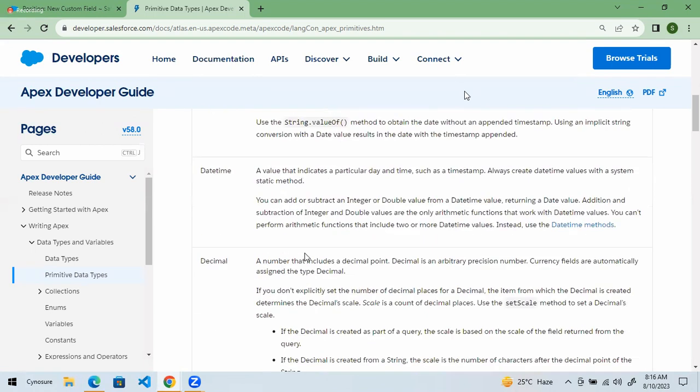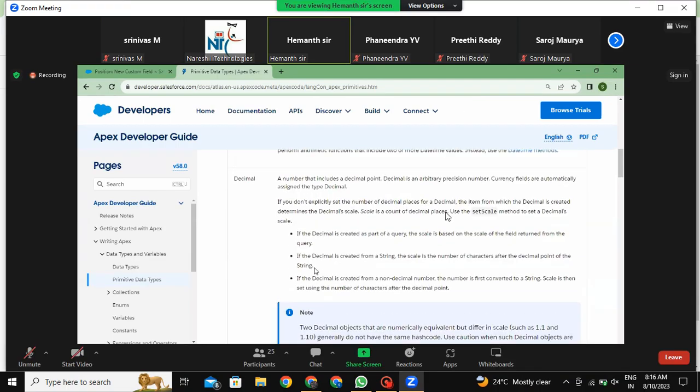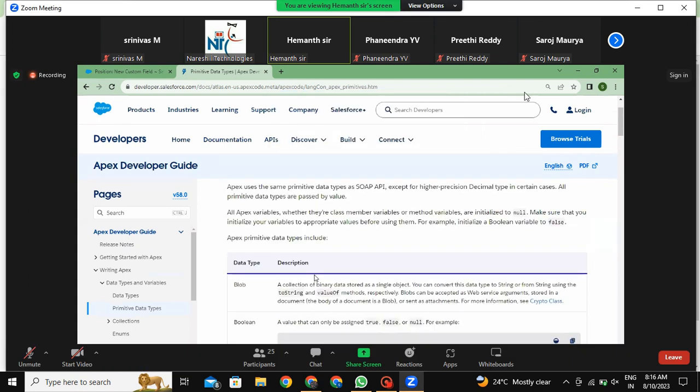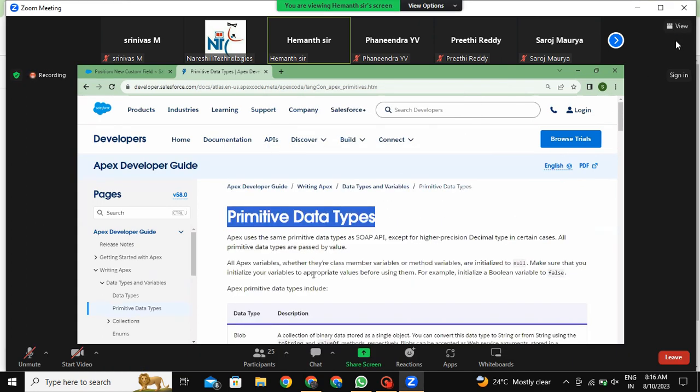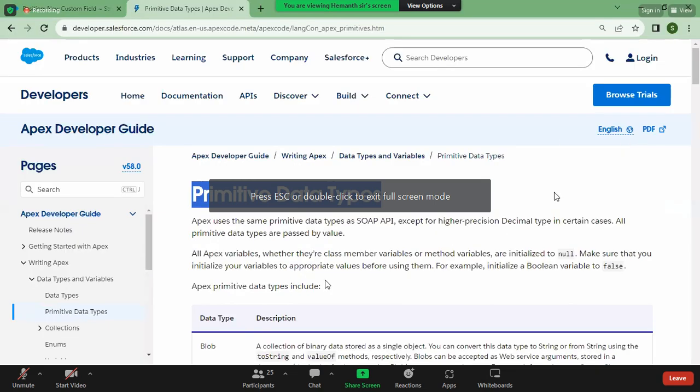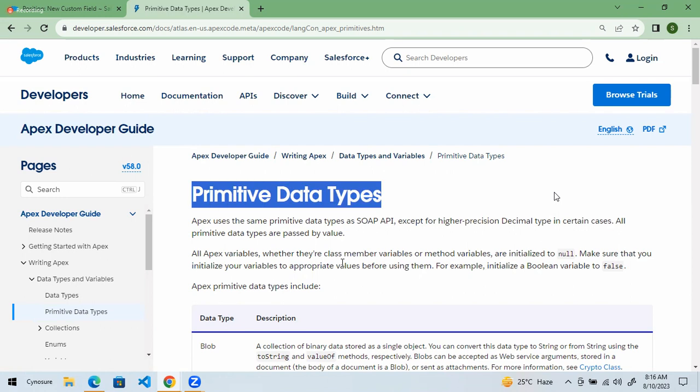The primitive data types provided by Salesforce are, you write down one by one.